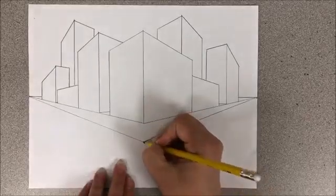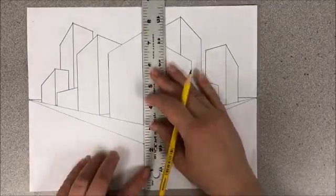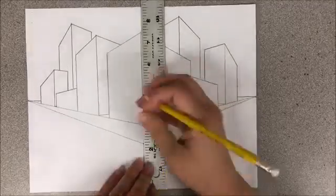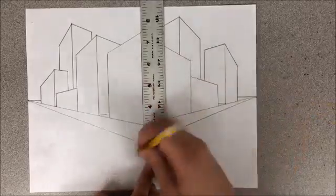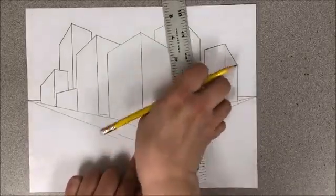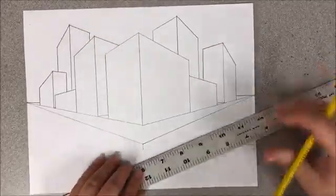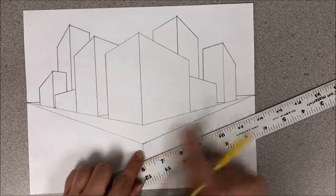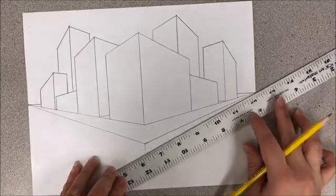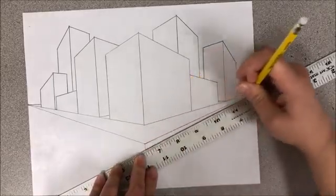We also need a vertical line coming down here so that we get the height of our curb. So I'm going to line up the bottom of my ruler to the bottom of my page. Make sure it's lined up to the line that we drew for the corner of the building. And I'm just going to give a little bit of a line down. That even might be a bit tall, but that's fine. Same thing here. I'm going to line the bottom of this line to the right vanishing point, draw all the way across, and to the left vanishing point and draw all the way across. And again, I can draw this nice and dark.